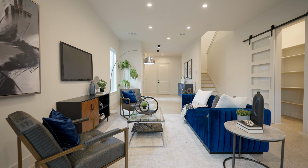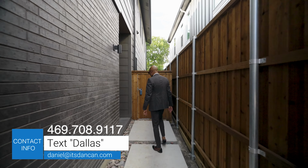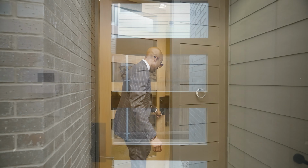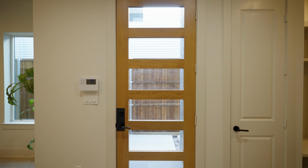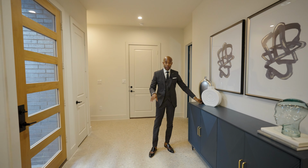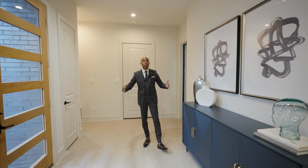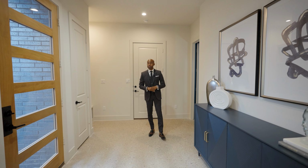So as you enter your townhome, you can see you have your stone inlays and you're greeted with an 8-foot wood with glass accented front door. Now we are inside. One thing I love about this home is the decorative concrete flooring. It looks beautiful, especially fresh mopped or fresh buffed, and really makes this space seem a whole lot bigger than what it is. Love that the builder did plenty of recessed lighting.